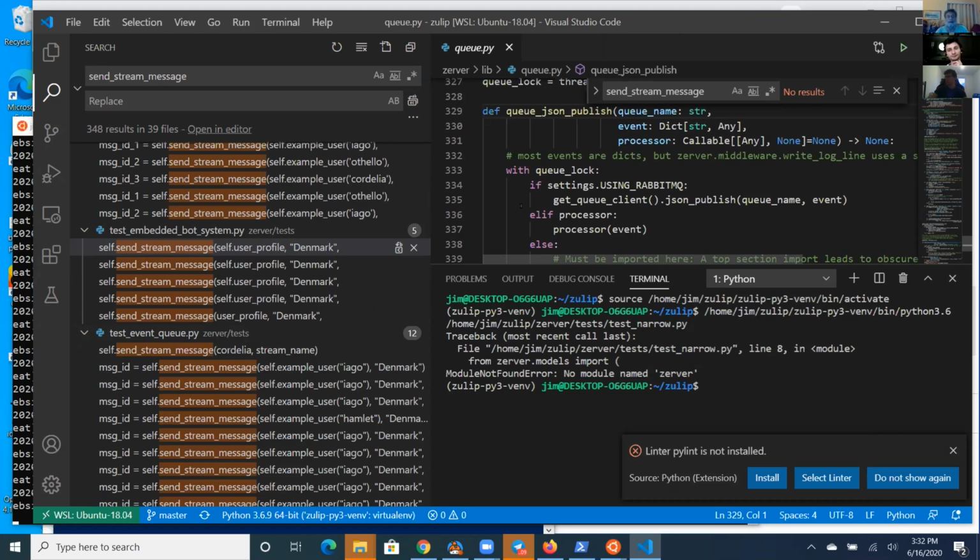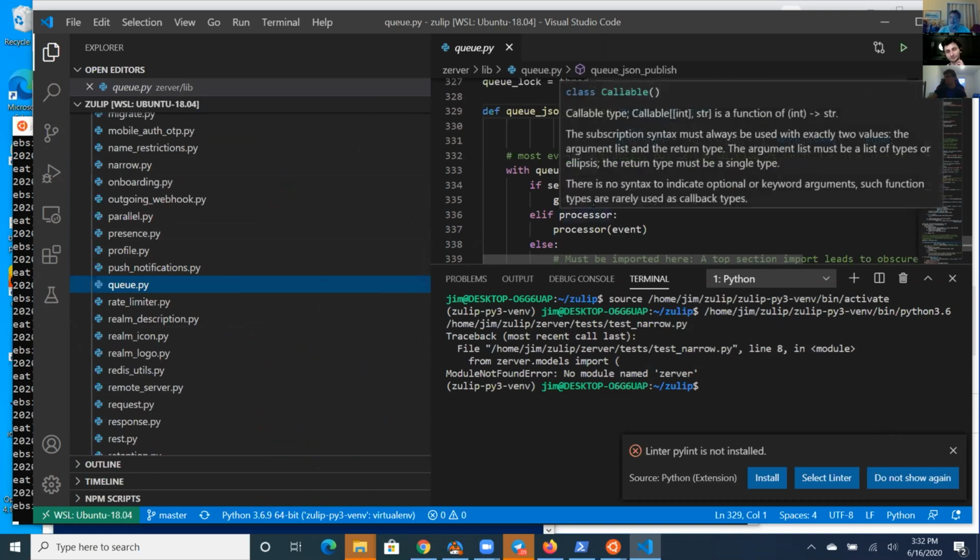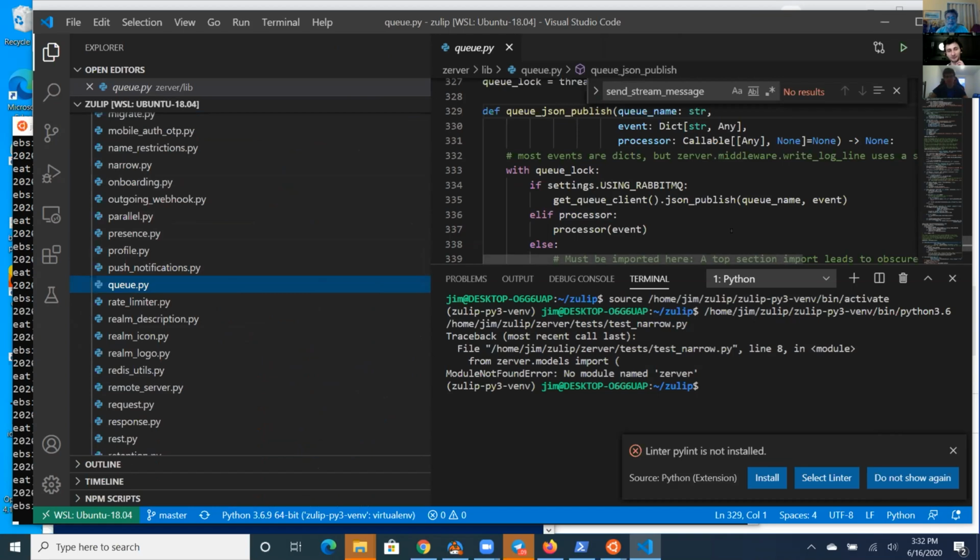If we go in here and modify it, then we've only modified Zulip, right? But we probably do not want to modify Zulip, trust me.